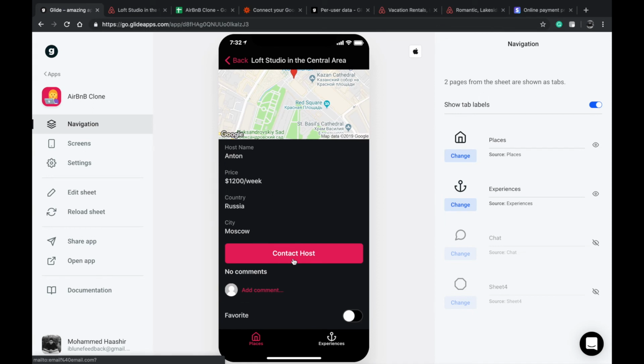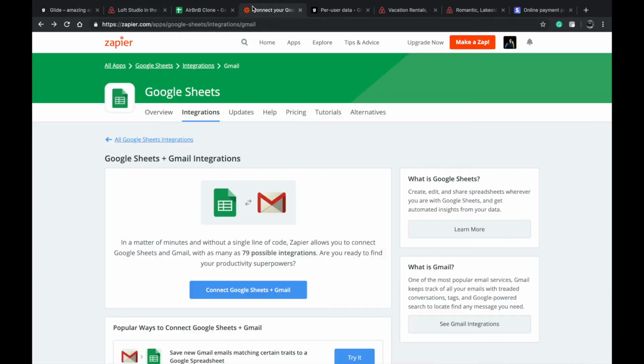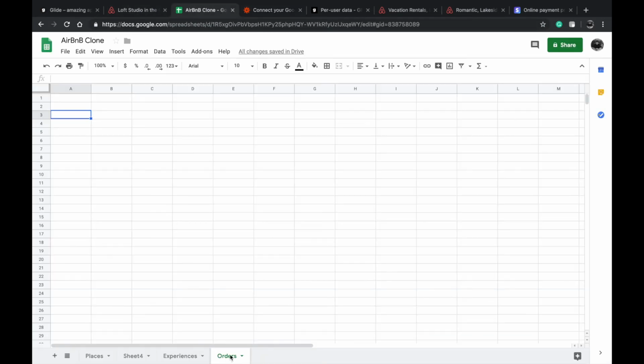Every time somebody sends an email, we also have who sent this email, and we have that message on our Gmail. With this integration, we can store every single email that comes into this inbox onto the Google Sheets.